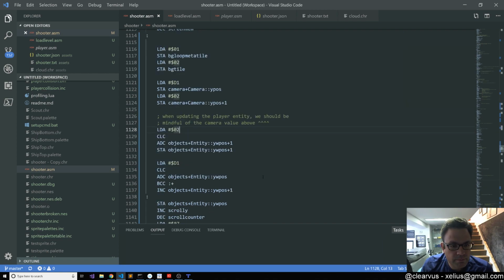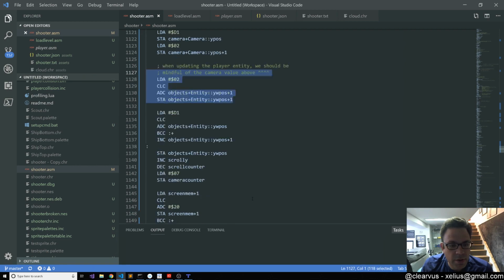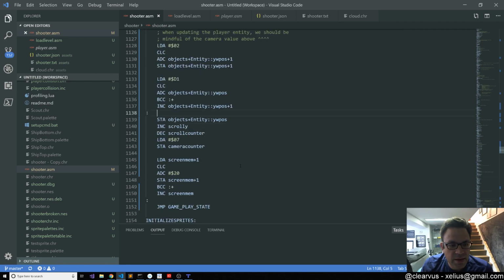We also adjust the player according to the camera so that it is offset as expected. We then also update the scroll position and camera counter and the screen memory so that basically whatever we did in the previous loop that would get us to this point where we're swapping gets undone, right?